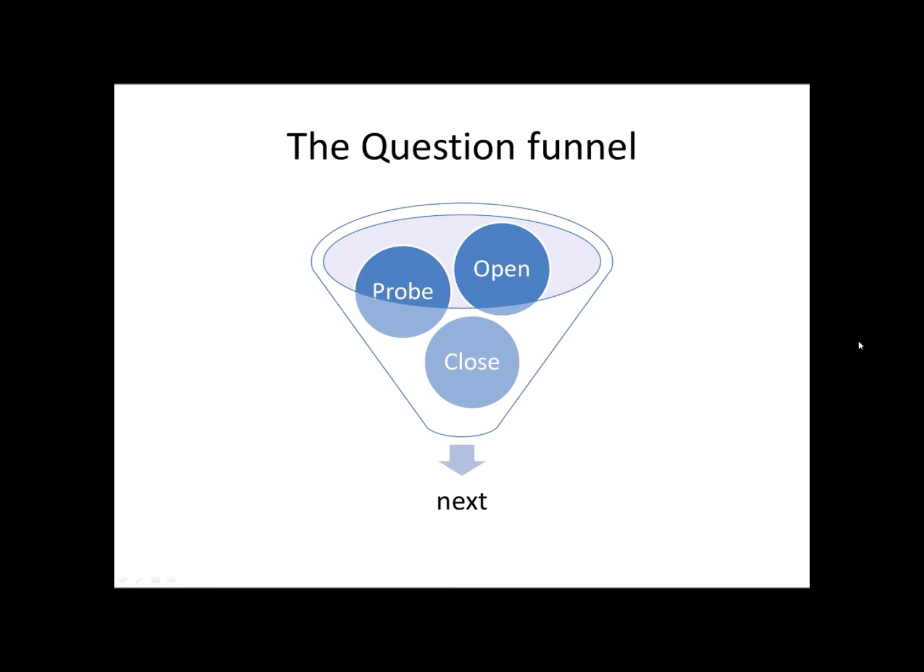So just to summarize the 3 question types that we've looked at, I've just popped it in the question funnel, which will make it more familiar to you, because I'm sure most of you will have come across this at some stage in your sales career. If you haven't, then this is a nice little intro to it. Now, typically open questions sit at the top of a sales funnel, and the idea is that you start with open questions, then you start to probe, and then you close down, hence the funnel.